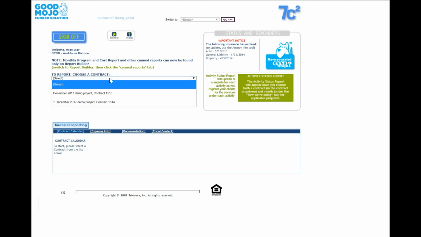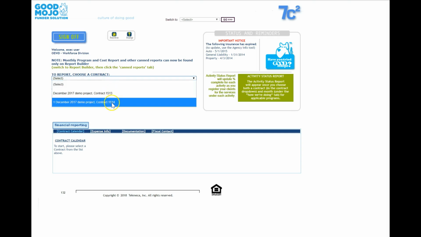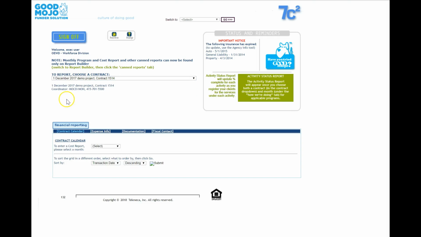So in this example, I'm going to go ahead and pick project 1514. And again, because I'm using a dummy project, dummy system, it doesn't have the correct coordinator here, but normally I would see a staff member name and phone number for someone at 1 South Van Ness: Marissa, Will, Byron, Jenny, or someone else.